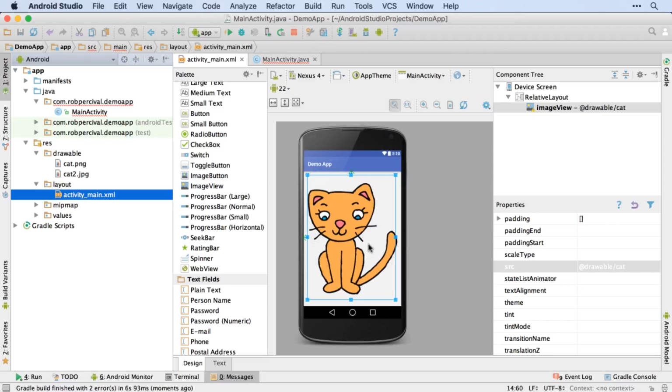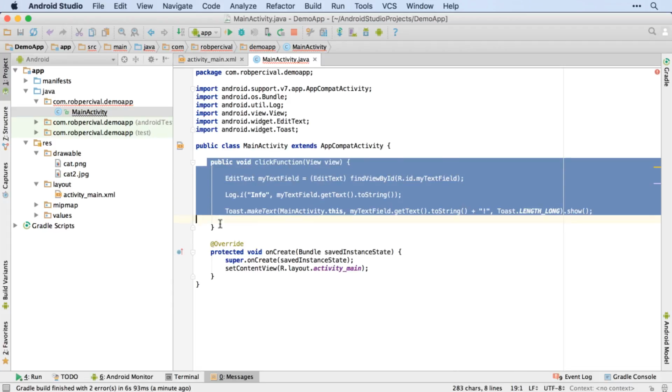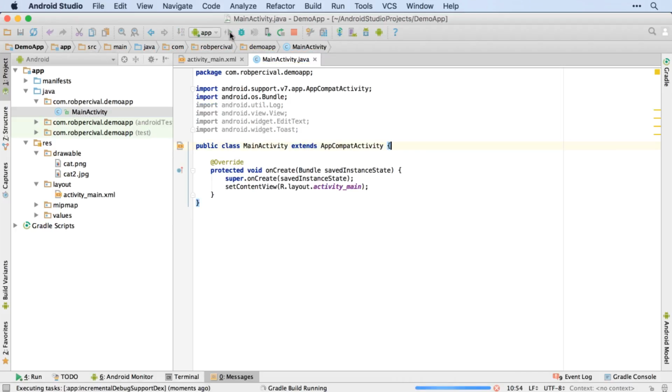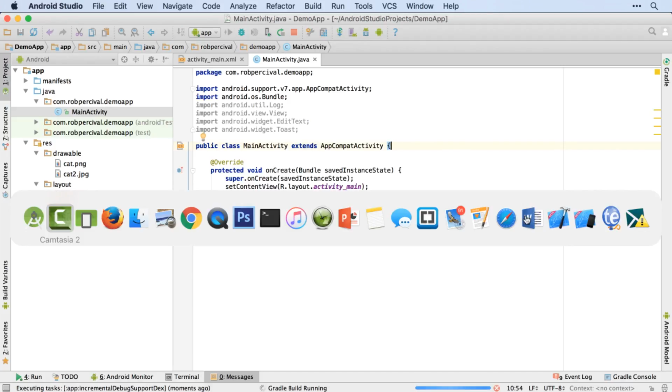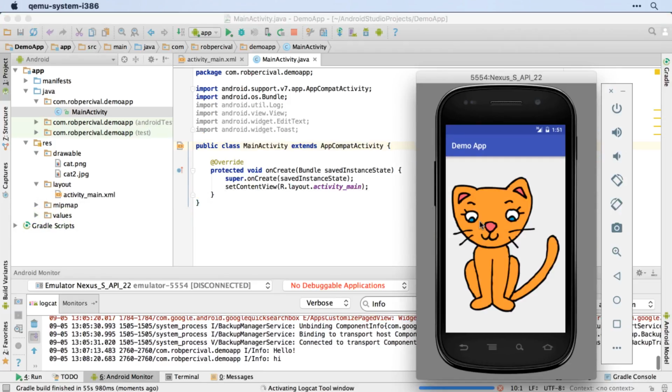I'd like to see that in action, but before I do, I will need to remove the code in main activity, because that now refers to user interface elements that are no longer there. If we tried to run it as it was, then we'd get an error. So let's just make sure our cat appears as we'd like. And there we go, our cat is displayed beautifully.